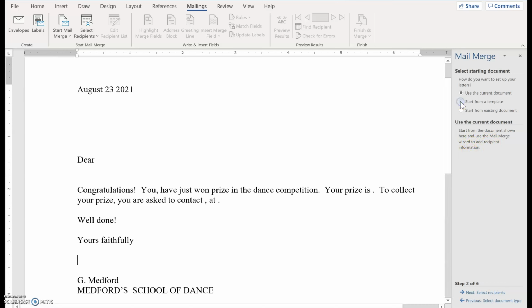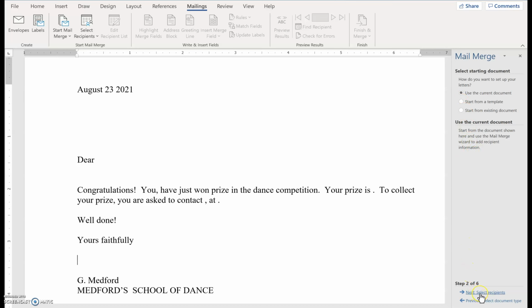We can select start from a template, where we can use a ready-made template, and start from existing document, which will allow us to import a document that we have already saved on our hard drive or secondary storage device, and just select open. For this tutorial, we are going to use the current document.